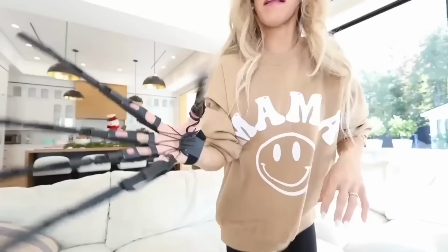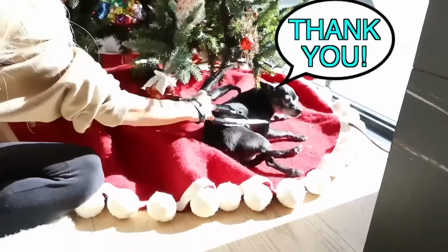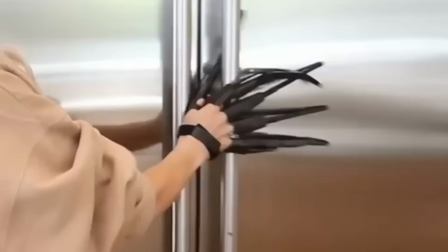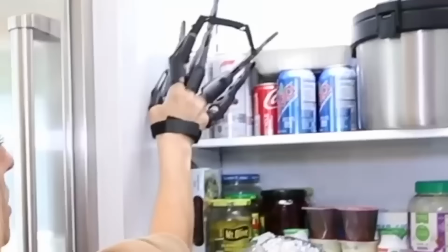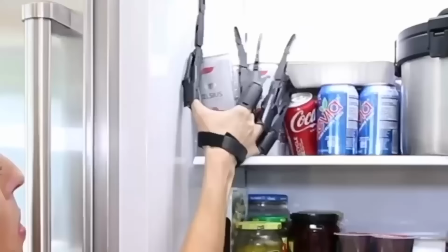As much as I want the gloves, we'll just use one. Oh, let's see what I can do with one hand. Okay, Blackjack. There you go, Blackjack. He seems to like it. He actually likes this. Let's see what else I can do with these hands. Go in the fridge and give me a Celsius. Open the fridge. I just needed a little help. Yes. Here you go. All right, now open it with that hand.